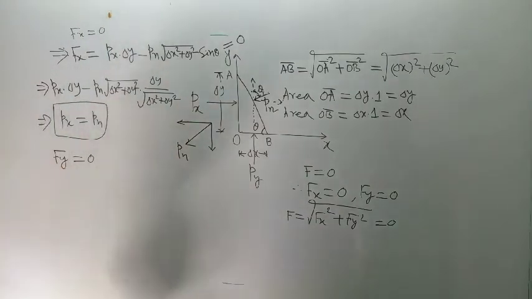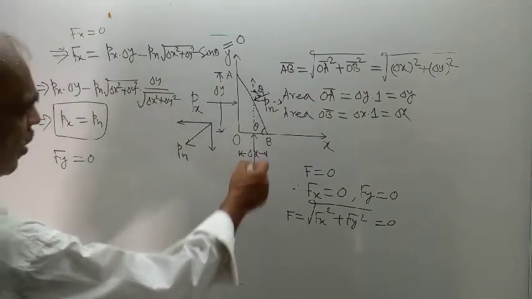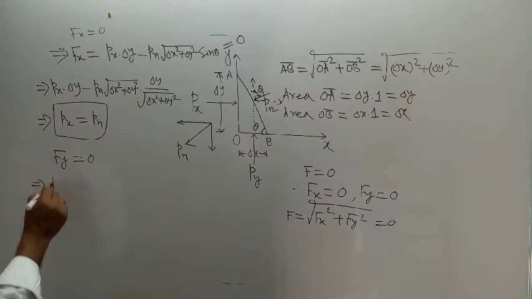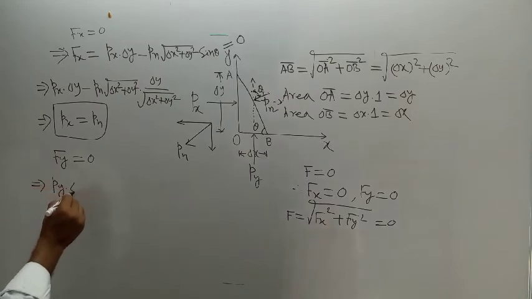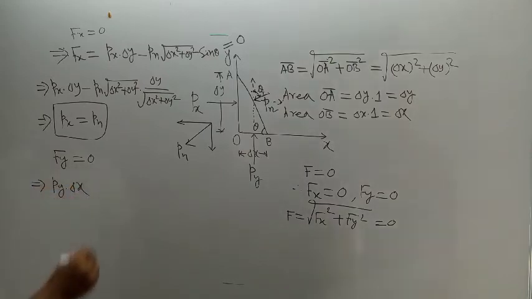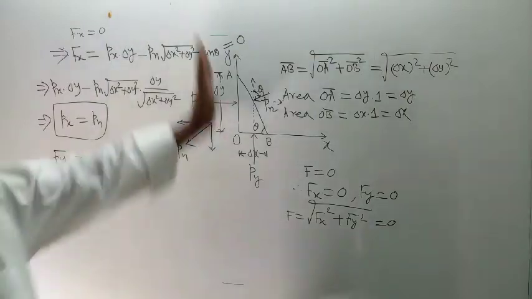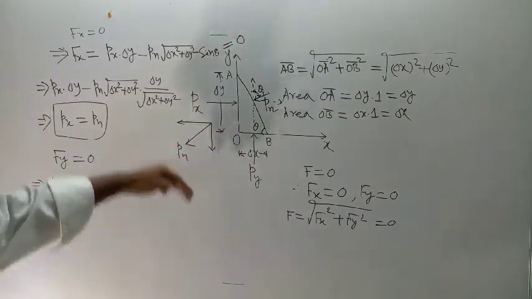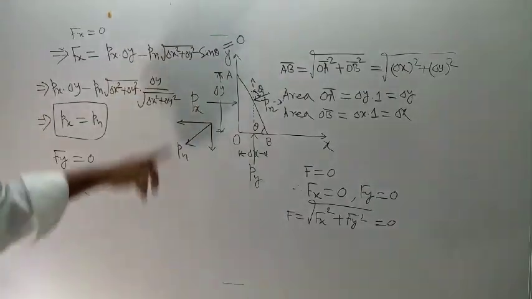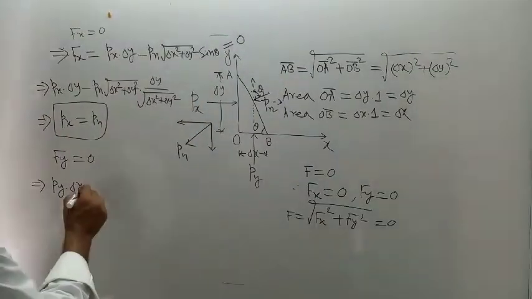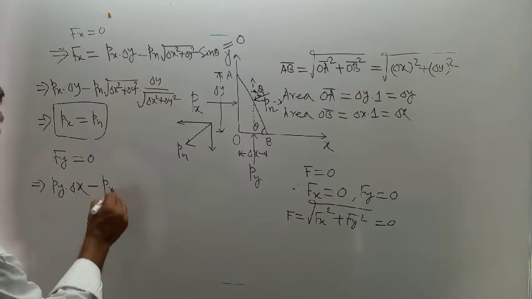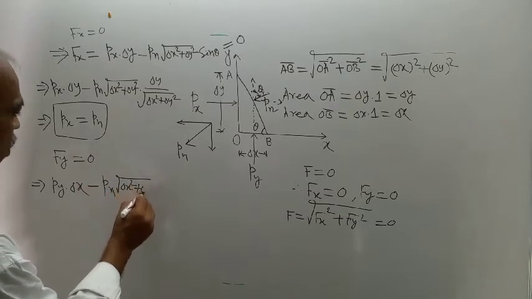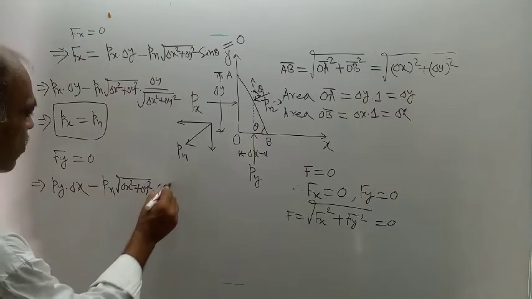So during doing this, here the force will be Py multiplied by delta x. This is the force in the upward direction. Therefore, there will be one component of this force also, which is in the downward direction. This was the sin theta component, so here will be simply the cos theta component. So Pn root over delta x square plus delta y square multiplied by cos theta.